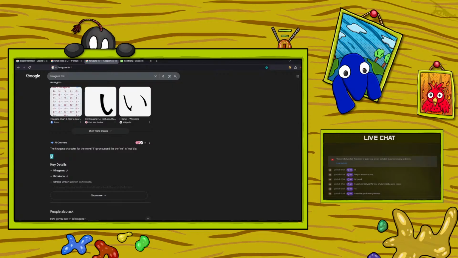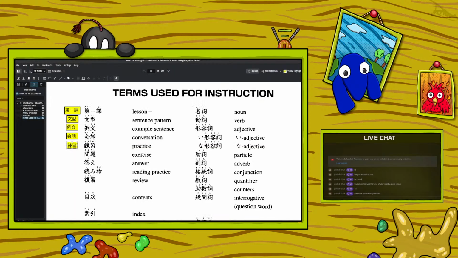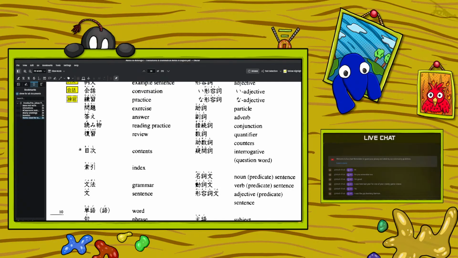I was the guy learning German. Nice. Yeah, German is also one of those. Well, it's not the hardest, honestly, most likely because I'm very native to it, but still, I think German is one of those things where you need to understand that most words have an additional thing, like die, der, das. So every word has their own way of saying something. That's why German is always a little bit more confusing than English.